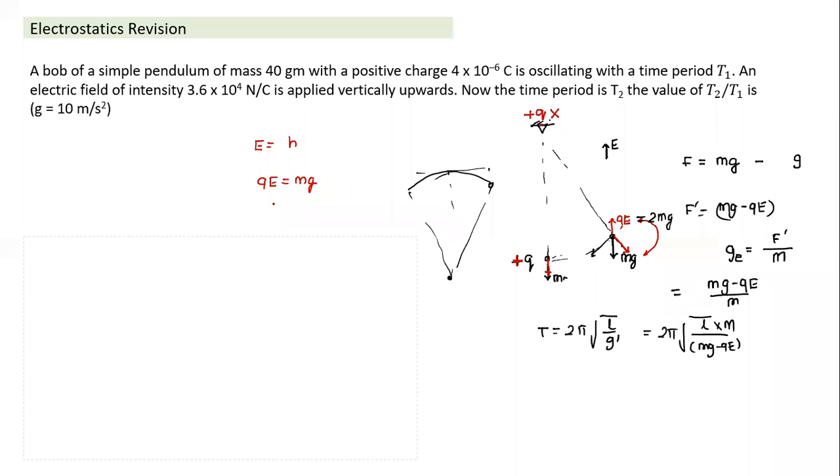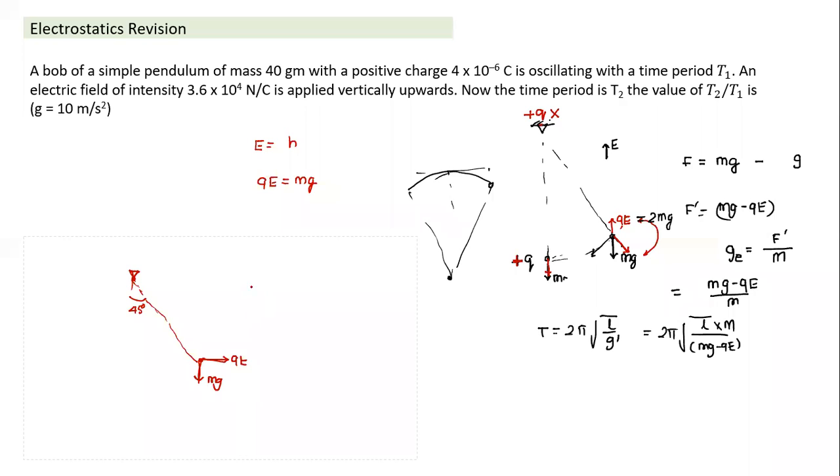So what would be the mean position if E is horizontal? We have done a similar question. A similar question can also be done in the case of pseudo force. It is also valid. Okay, let me finish this part here. So what would be the mean position if QE is also acting? The mean position will be where mg and QE balance, at an angle of 45 degrees from the horizontal. This will be the mean position.